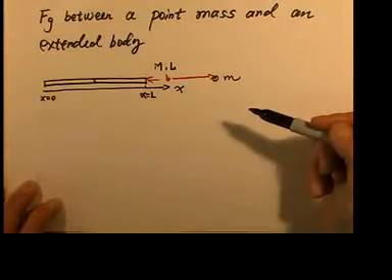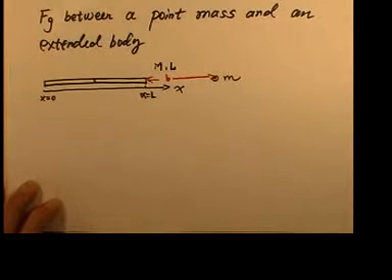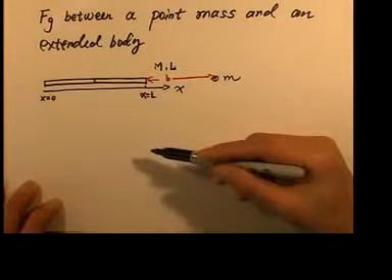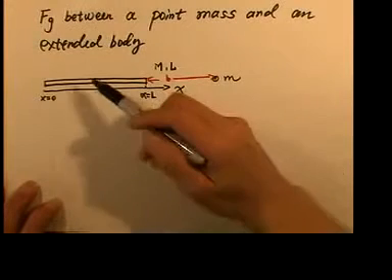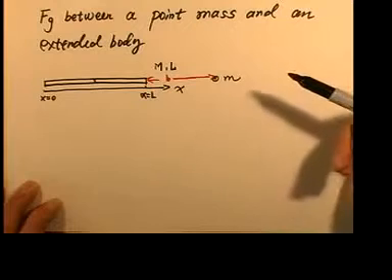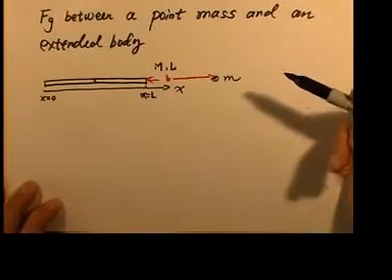That cannot be done, because we just learned that only when we have a spherically symmetric mass distribution can we assume its entire mass is concentrated at the center. This is a one-dimensional ruler. It's not a spherically symmetric mass distribution. Therefore, we cannot assume the gravitational mass is concentrated at its center and directly apply Newton's law of universal gravitation.